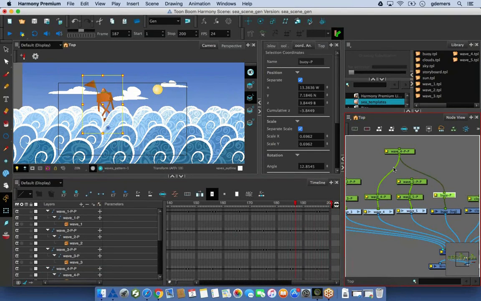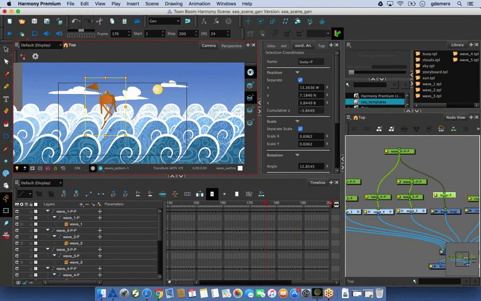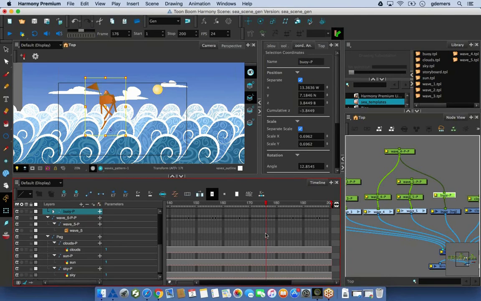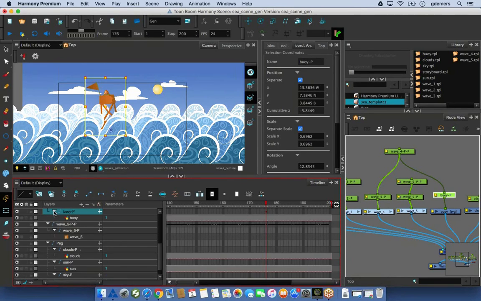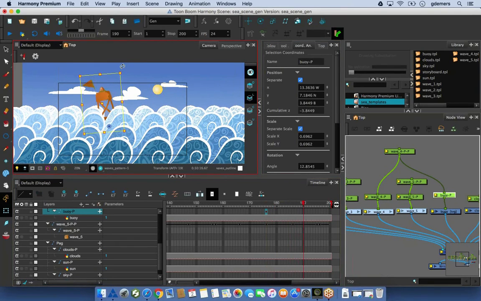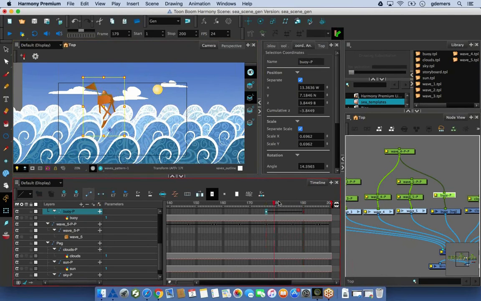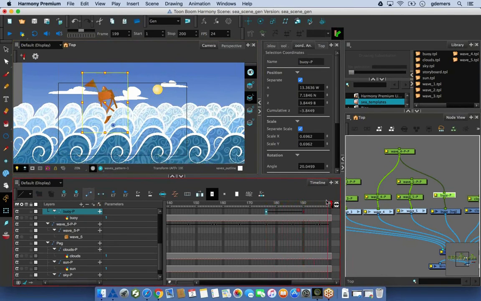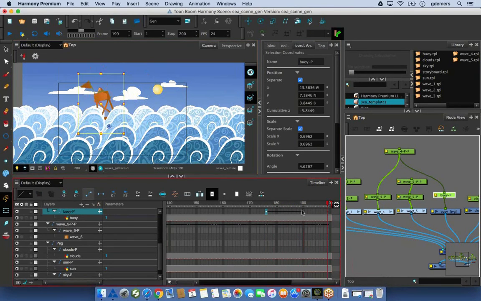So from here I could add additional animation to my buoy and maybe have it start from this position over here. Right now I'm just doing a little something real quick to show you guys how it would work. But ideally I would have to animate it throughout the entire scene. So maybe my buoy will tilt over a little bit as the wave moves up, and then it might come back a little back down like this.